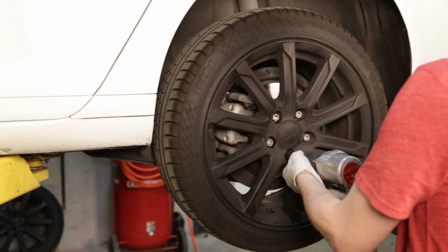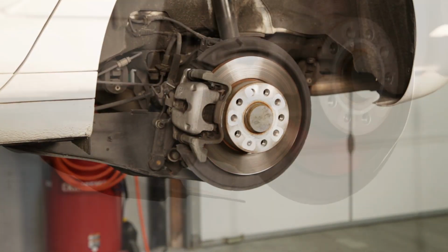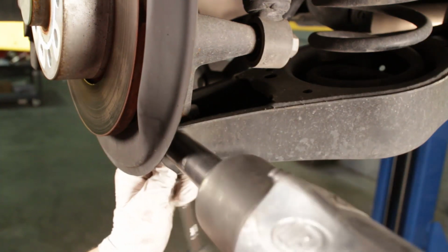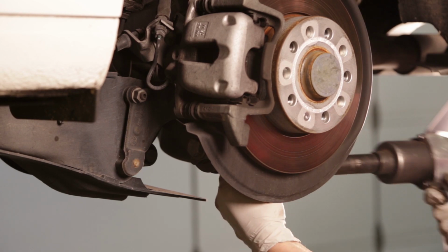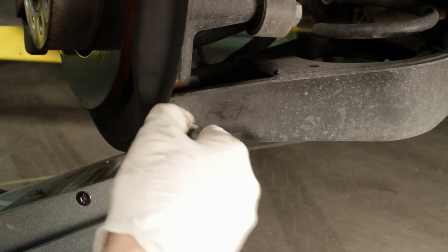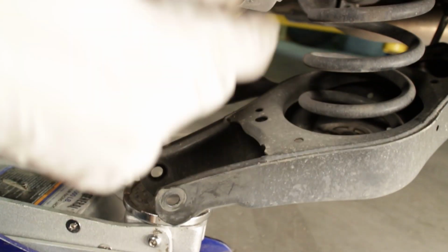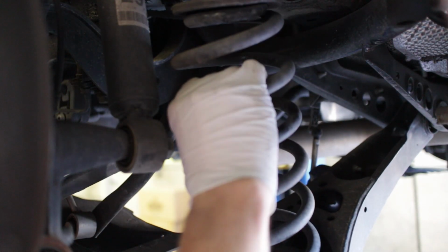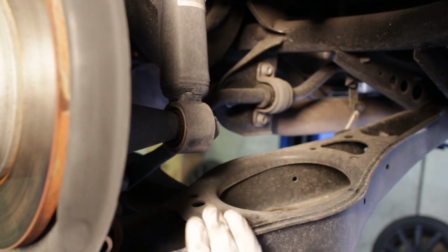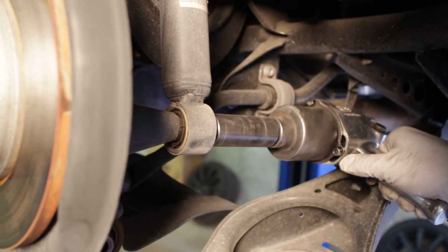To begin the rear, remove the rim from the vehicle. Next, you will remove the bolt and nut holding the lower control arm to the rear hub. Keep in mind that the spring will now be unloaded, so take caution in lowering the control arm. You will now be able to pull down on the lower control arm and remove the rear spring. Once the spring is removed, you can access and remove the bolt holding the lower shock bushing to the rear hub.